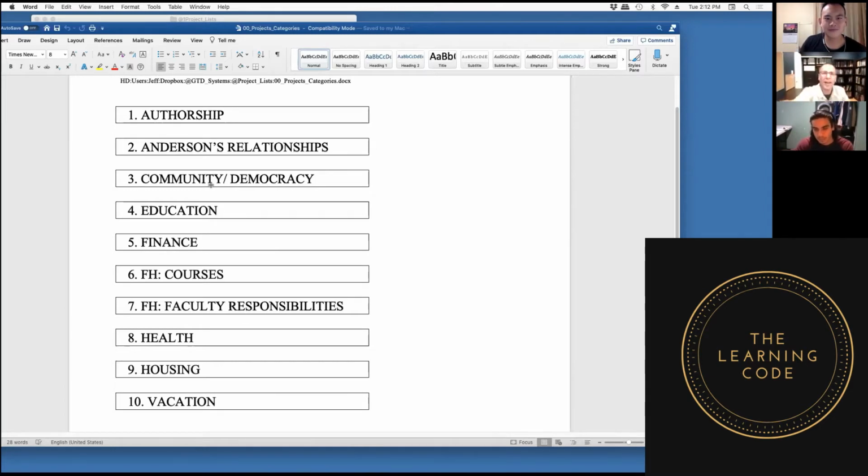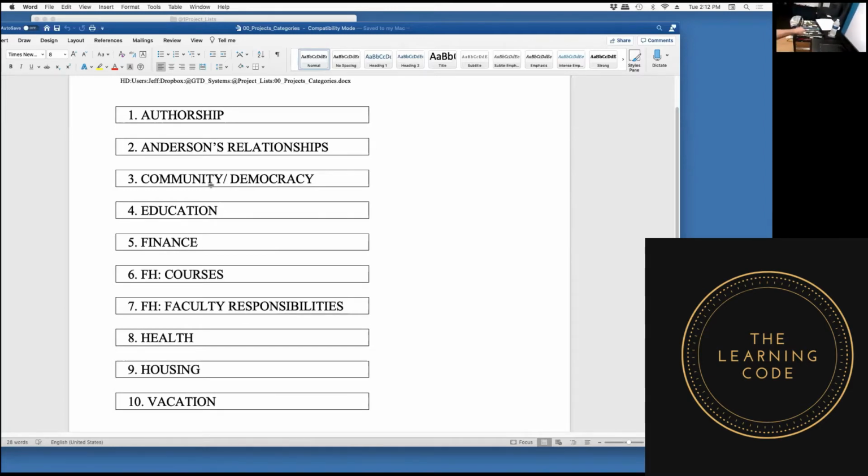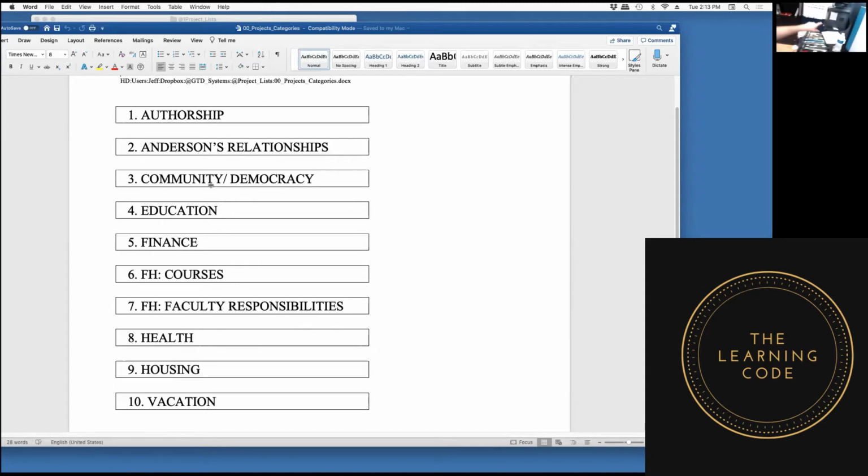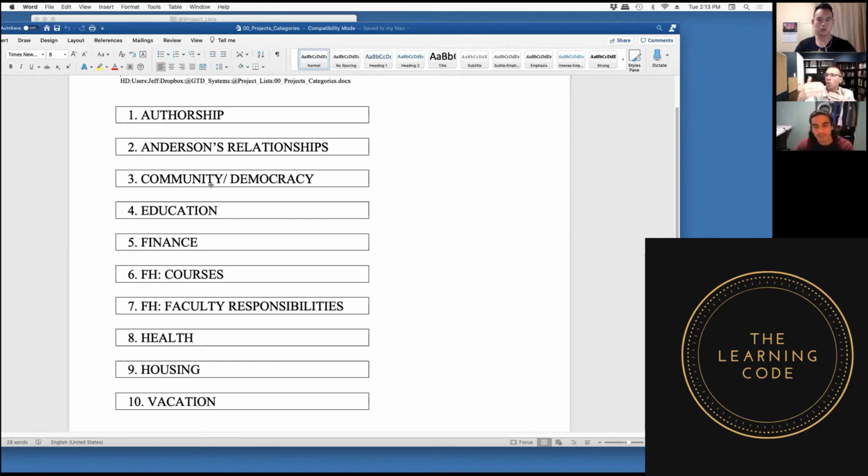So if you were to look at this particular thing, that's my active project folder. There's these numbers on it. So I used to label them with the corresponding, so you see authorship is 1. So I used to actually type in the label authorship, but the problem is over time, the project categories change, right? So then what I have to do is delete the label and redo it. And then I realized, well, what matters is the category itself, not the label. So if I assign numbers to the labels, then I can change the category names and not have to relabel stuff. But I keep a list right over there on the computer, and in my active project list, in my Someday Maybe projects, and in my inactive, they're all labeled associated with that.